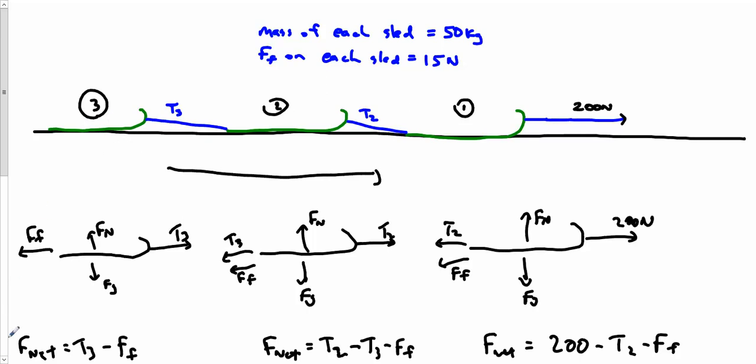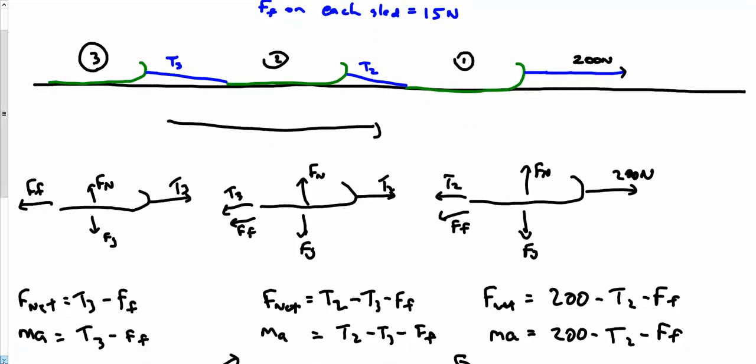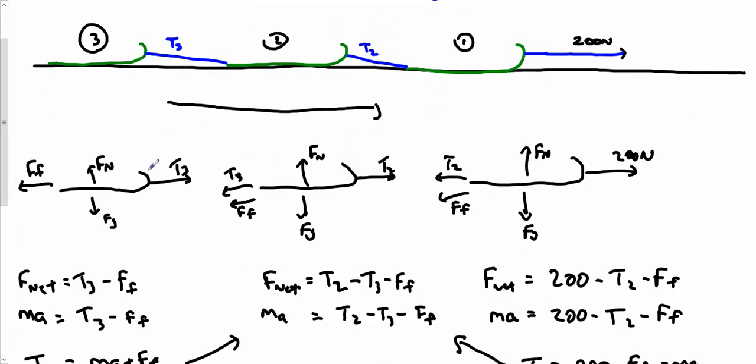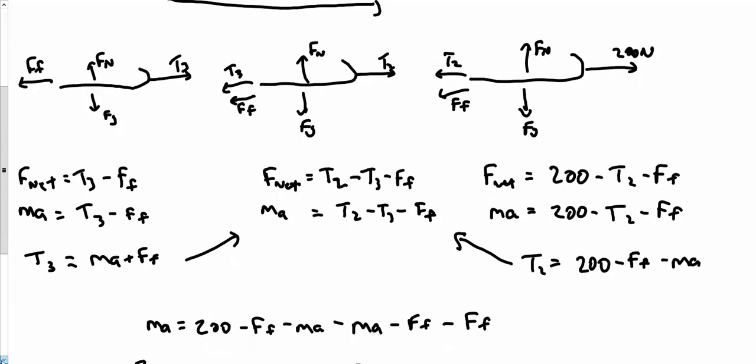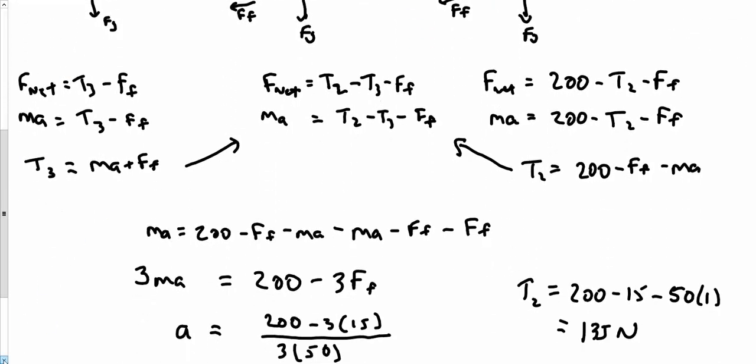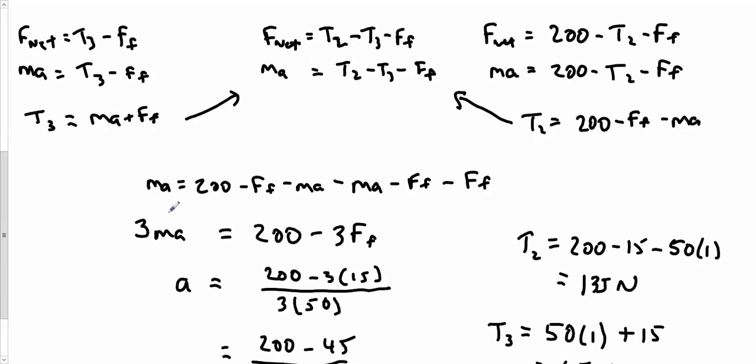So this is a really classic question in physics, sled questions, but they're all very similar. We draw a system diagram, we draw free body diagrams, we write equations for net force, we put in MA for F net, and then we solve simultaneously. In this case, the math was a bit more difficult, but still doable.